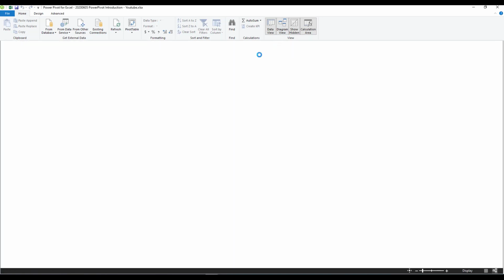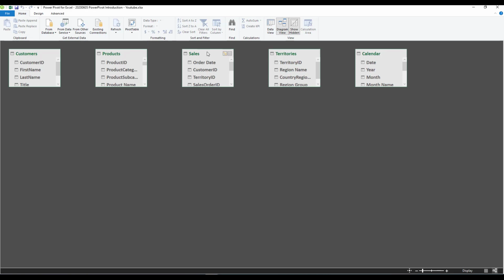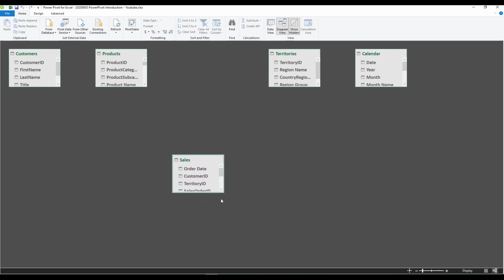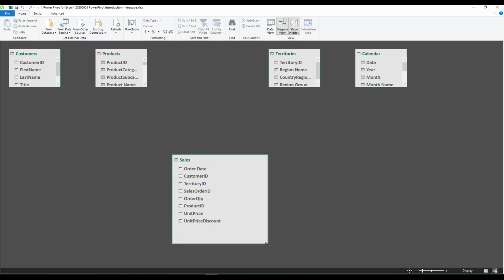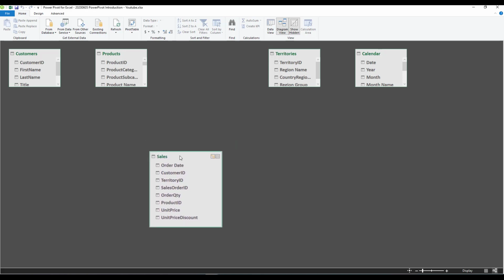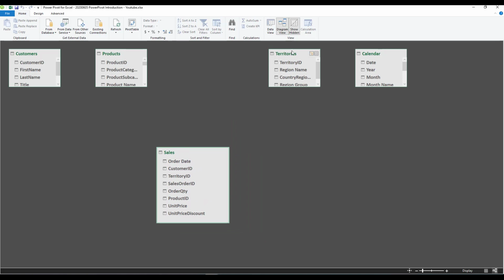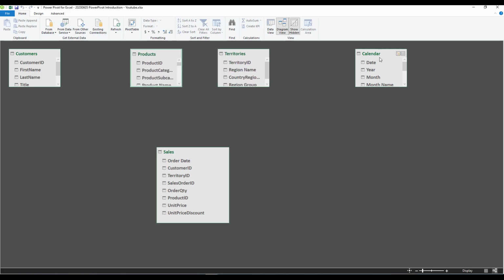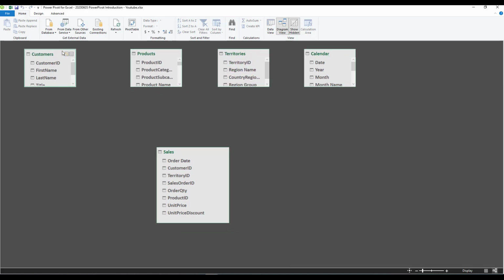So I'm going to go to the diagram view, and as a best practice, and this is by Power Pivot expert Rob Collie, you should put your fact table here at the bottom and put your dimension tables on top of the fact table, because this makes it easy for you to imagine your relationships. When you create a relationship, it goes from your dimension table to your fact table, and it's going to be a one-to-many relationship, and I'm going to explain to you what that means.